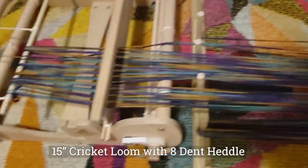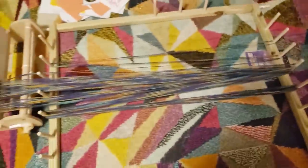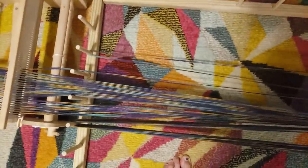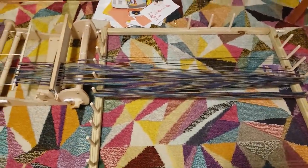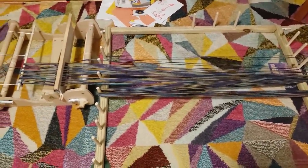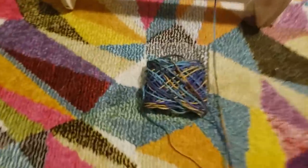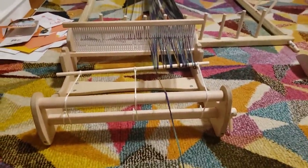I'm warping for the scarf and the goal is for the warp to be about three yards long - here it's coming down to one post, back and then back again. So that should be three yards. I'm starting winding the next section just over on some other posts, but I think I probably miscalculated something because this is how much yarn I have of this first ball left and that's where I am on the apron rod.